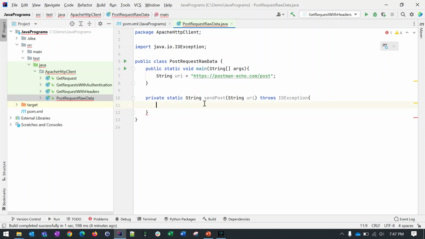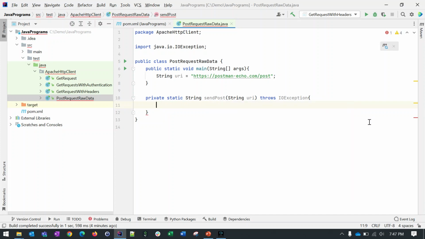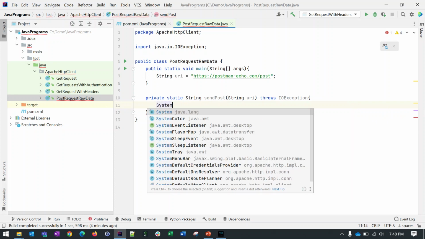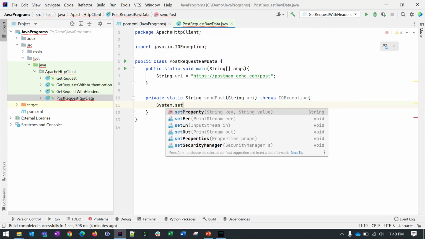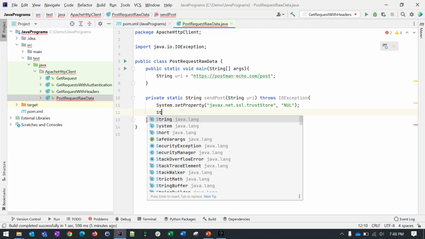First we have to set some default settings, that is SSL settings, using System.setProperty. The first variable is javax.net.ssl.trustStore equal to null.